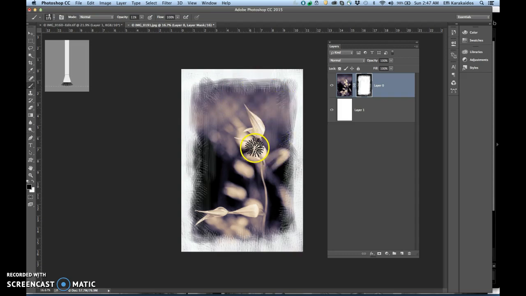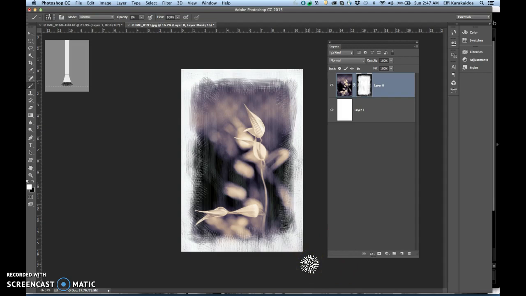And just more than a few, probably enough strokes so that it's kind of consistent within the image, maybe even take the opacity down a bit. And if I find that it's maybe a little bit too obvious or affecting the overall effect in a way I don't like, I can always switch back to painting in white to bring back the image where I've hidden it by painting in white on the layer mask.